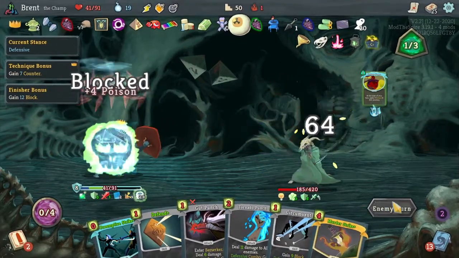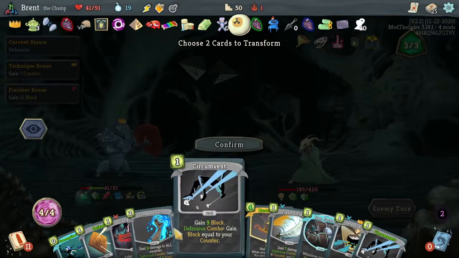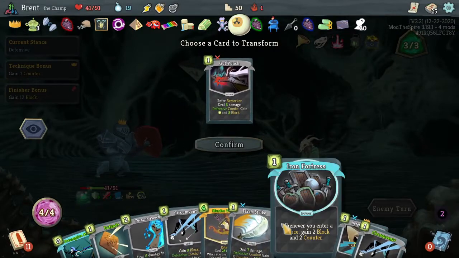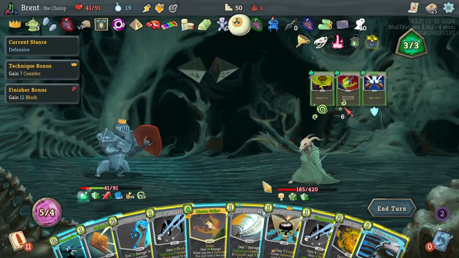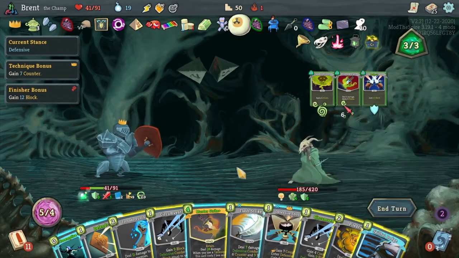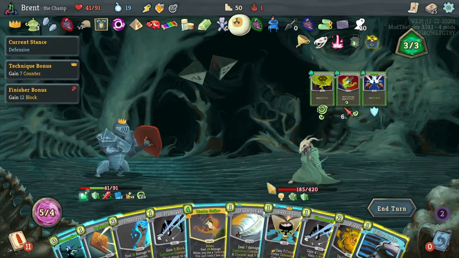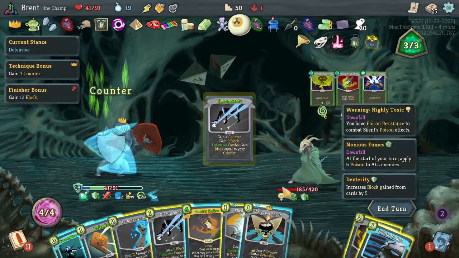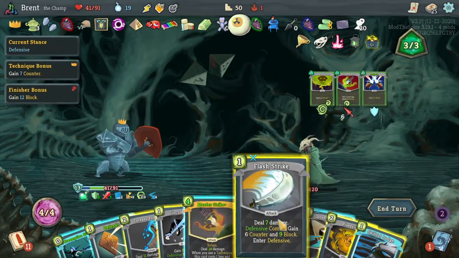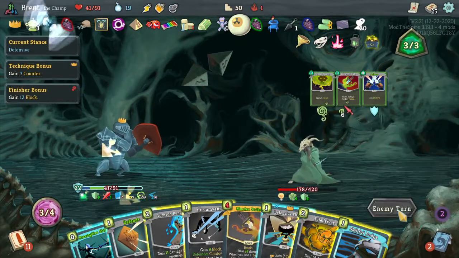We still take a fair bit. Okay. Gut Punch, Iron Fortress. Get rid of those. I really need to clean out some cards in my hand. But we need to keep 3 energy this turn, I think. So, what's the best ones? Circumvent. Stay in defensive. Flash Strike. Pretty good. I think those are the cards we played around.